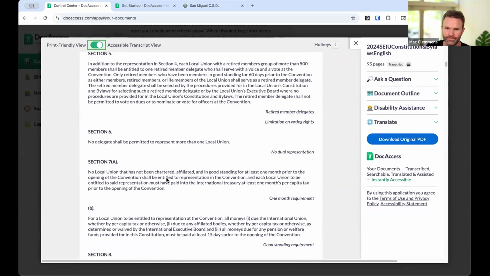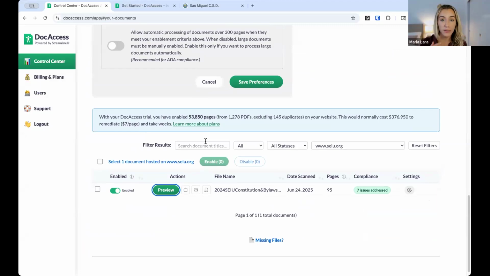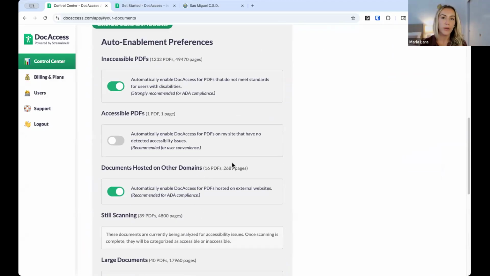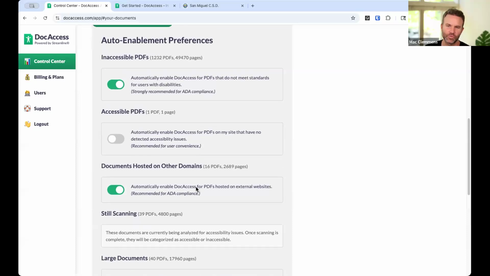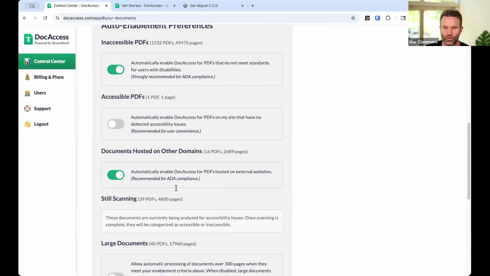Yeah. So if you go into DocAccess and it says I have 1,300 PDFs, and then you go onto your accessibility dashboard and it says 1,000, just know that's the difference. DocAccess can intercept those third-party ones. So if it doesn't make sense, it's because it found those third-party domains, and you can always flip that off if you'd like. Yep. And so that's why DocAccess will have a few more than your dashboard and Streamline generally under normal operations.